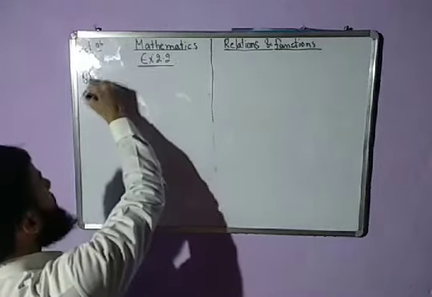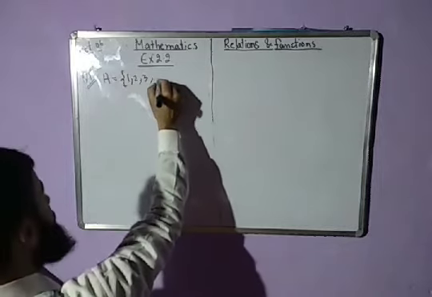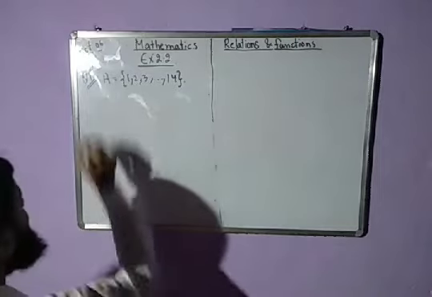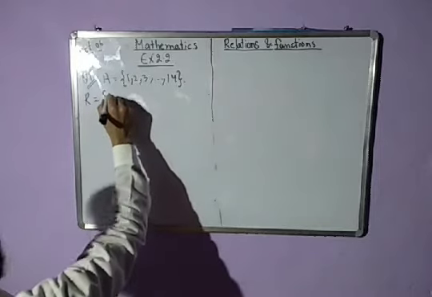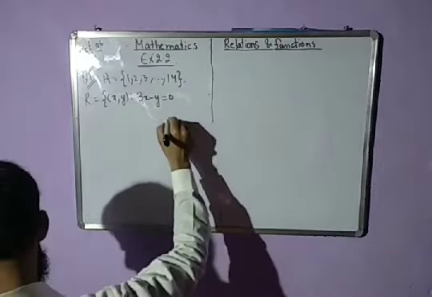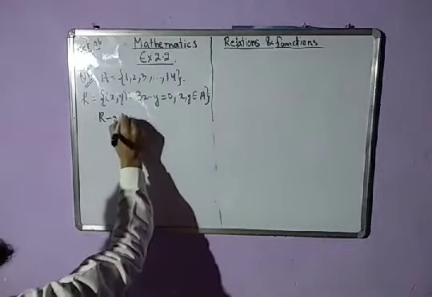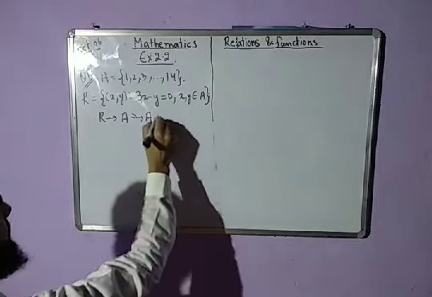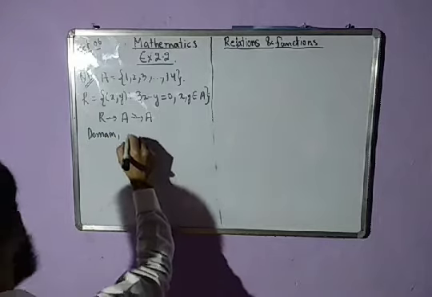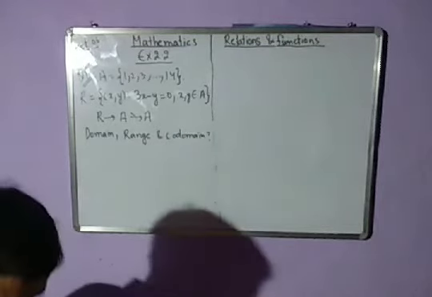Exercise 2.2, Question 1: Set A is equal to {1, 2, 3, ... up to 14}. You are asked to define a relation R from A to A, where R is the set of all ordered pairs (x, y) such that 3x minus y equals 0, and x and y both belong to A. So it is a relation on the set A itself. We are asked to find the domain, range, and co-domain.